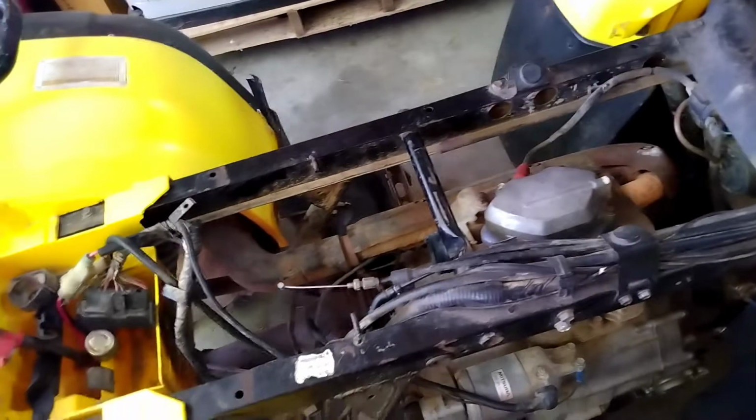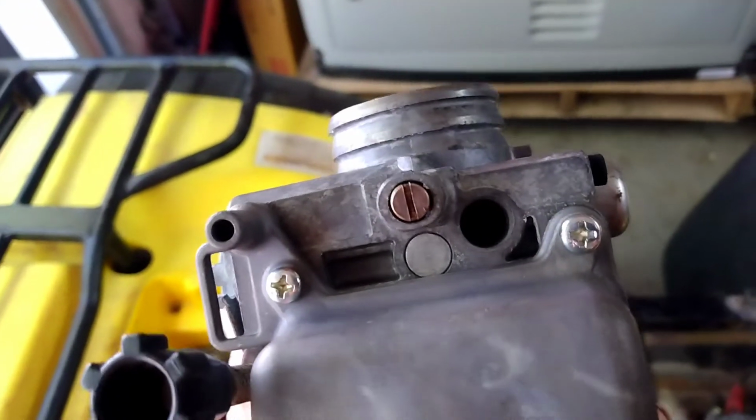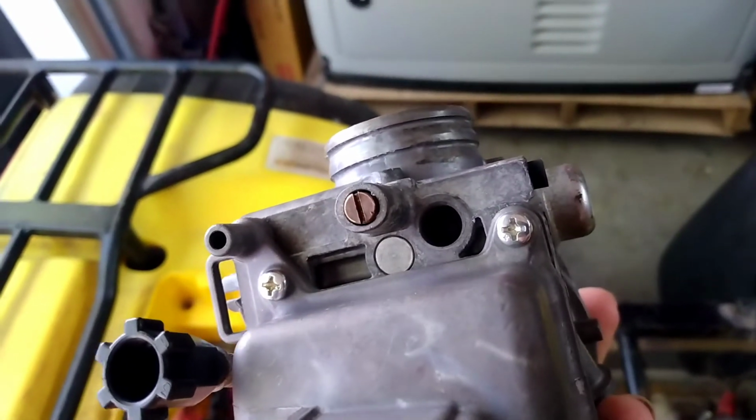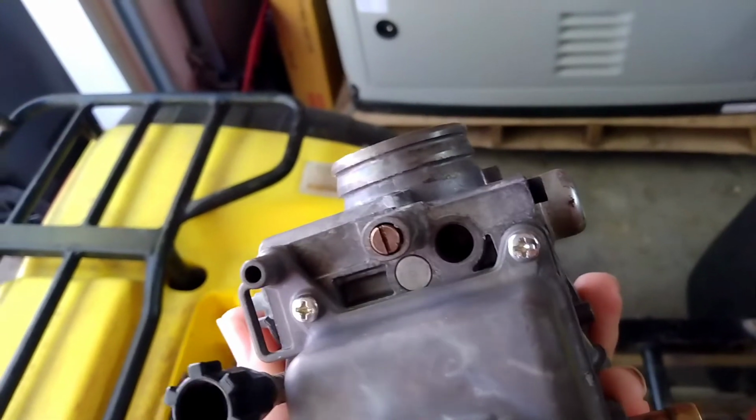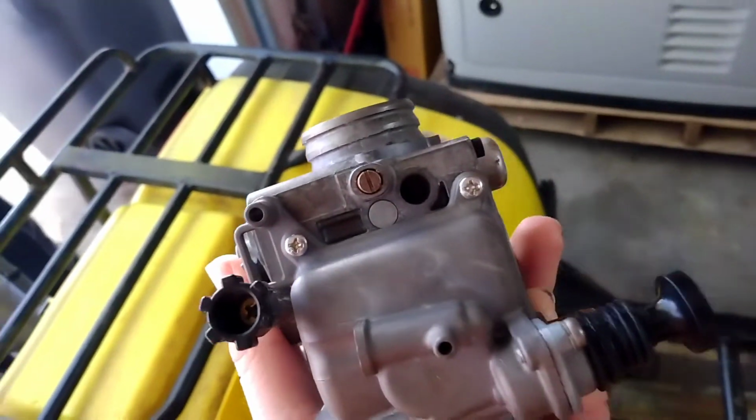I'm missing the vent hose for the gas tank, and you guys will probably get to see that in this video. We'll see what happens there. But the air fuel mixture screw, it's right there in the center of your screen. There is an O-ring that's supposed to be on it, and it fell off. It actually crumbled off last time I cleaned the carburetor.